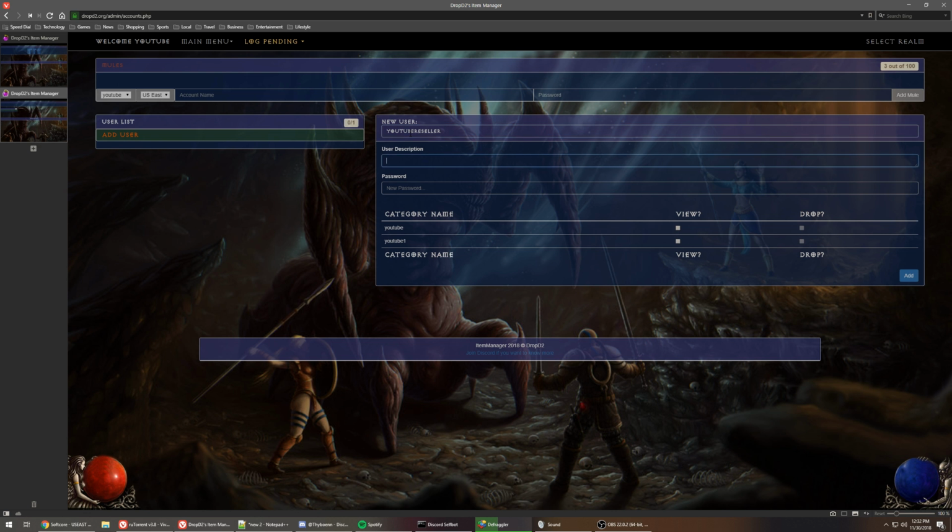You can give them whatever name you want to, but if they might resell for multiple people, please add something else because there can only be one user of that name per the whole DropD2. So you'll want to make it like your own, I guess you'd say. Then use like JSP, blah, and then ratio equals 50% or whatever. You can put anything in there. Just some examples, and then the password, and this is the permissions you can give them.